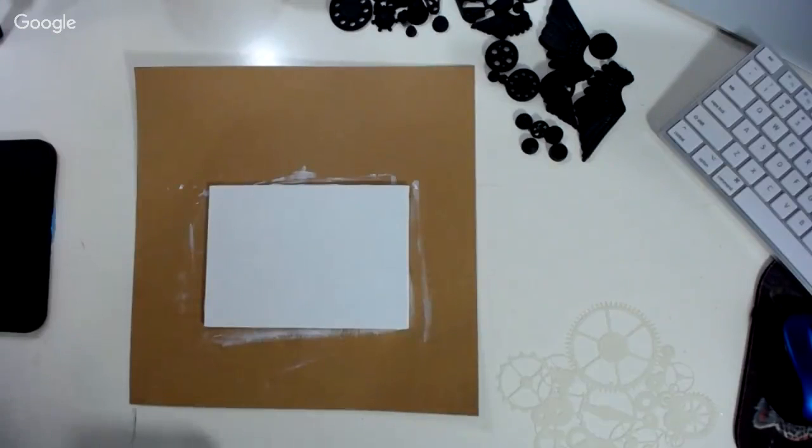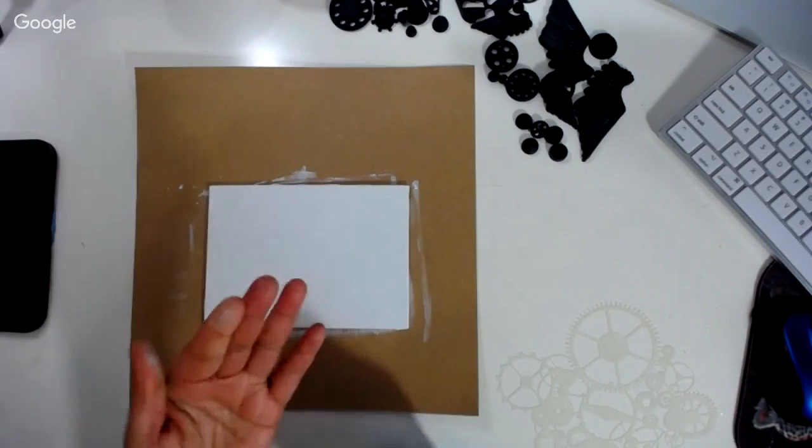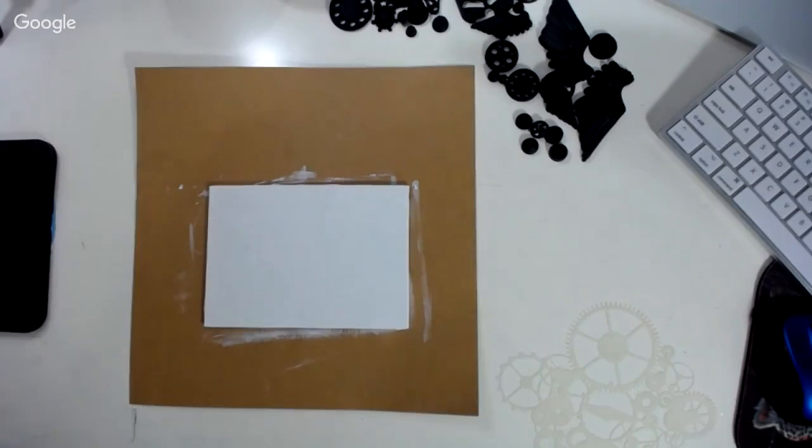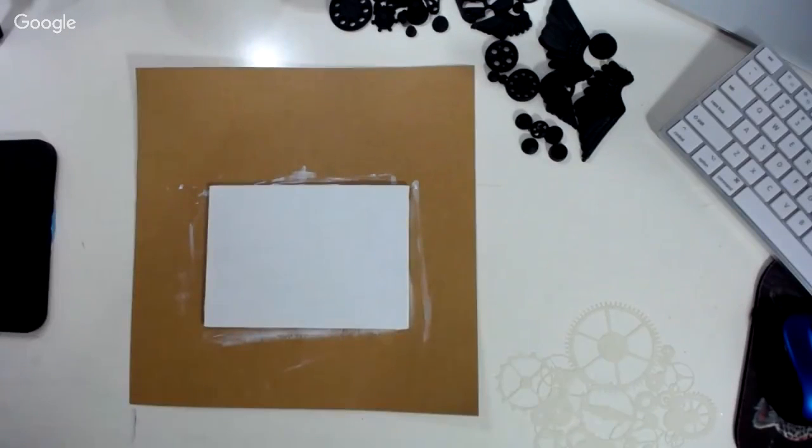That's the only thing I hate about wearing gloves, is you don't know if it's dry. Oops, not dry. See, I can wear gloves and still get paint on me. Look at the gloves. I've done one little thing and I got paint all over the place.